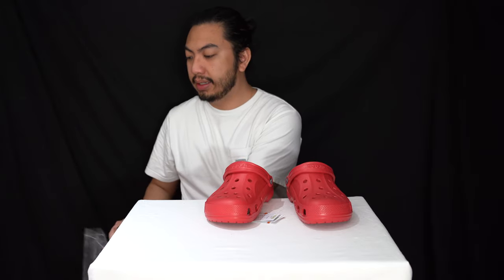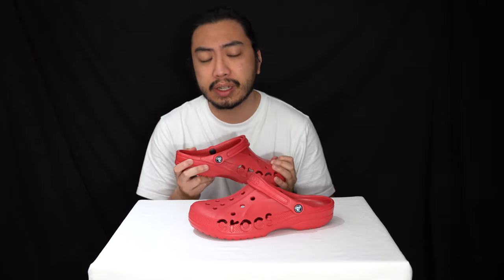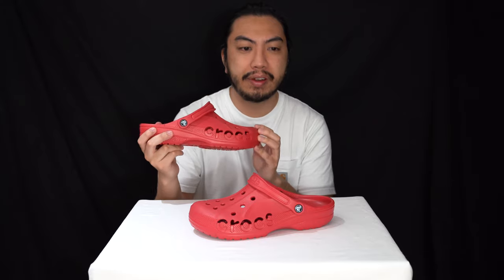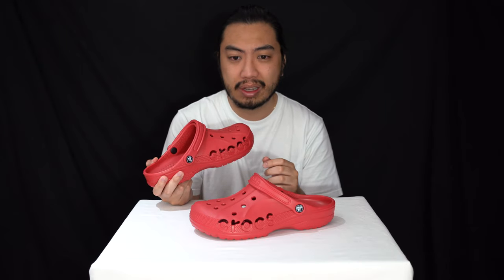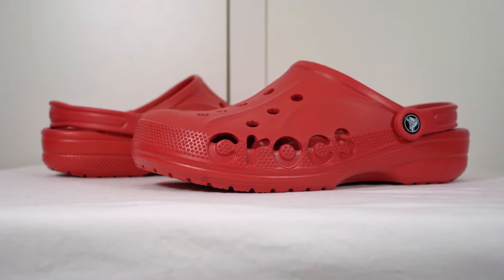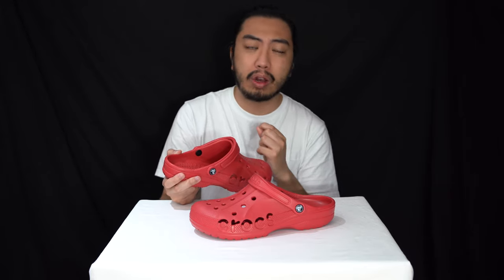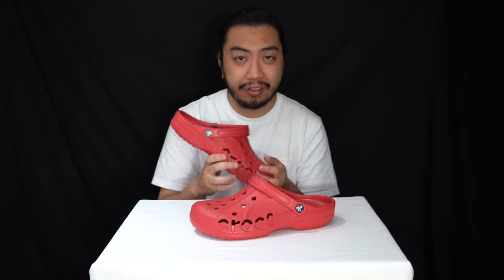If you haven't checked out our classic clog review, I suggest you give that a little watch if you want to know what we're all about with clogs, or Crocs classic clogs, if that takes your fancy. I raved so much and gave so much positivity to the classic clogs by Crocs. To this day, I wear them around my house, out to the shops, or when taking the trash out. Being my house slippers, I wear them a lot. I've talked about them so much to my mates and my colleagues, I love them, to the point where Jeff has bought his own.